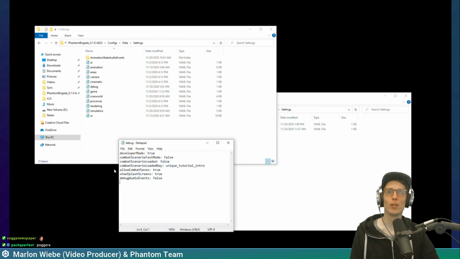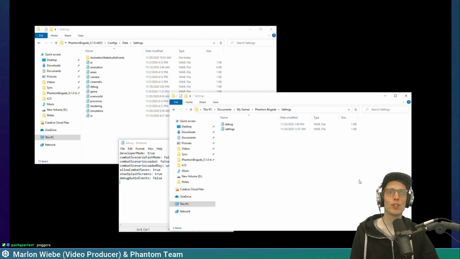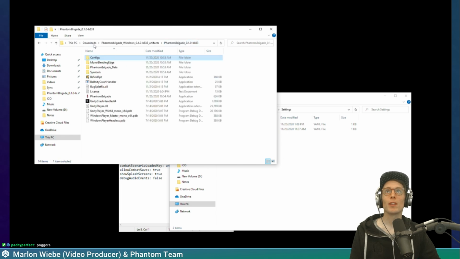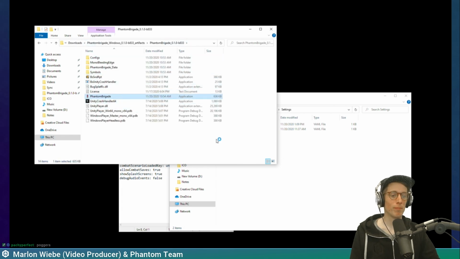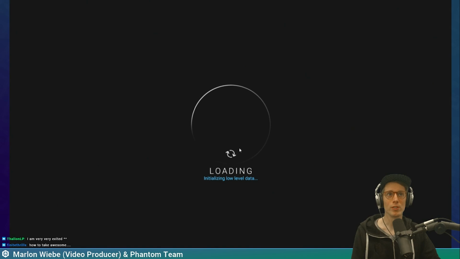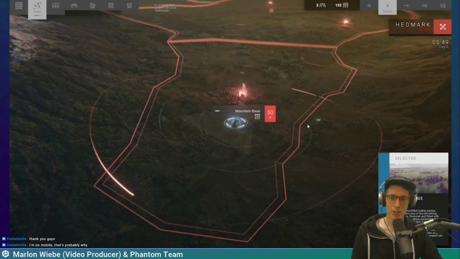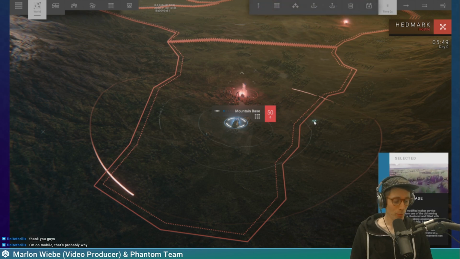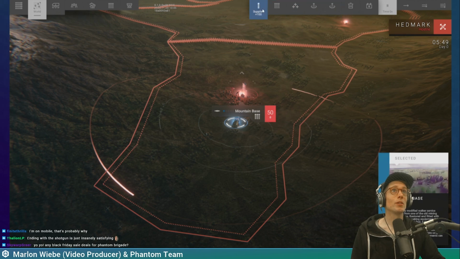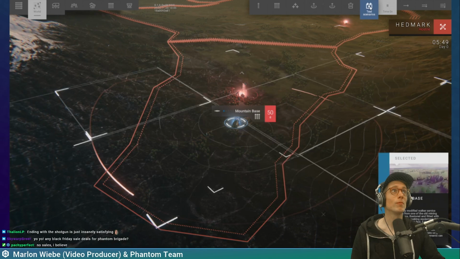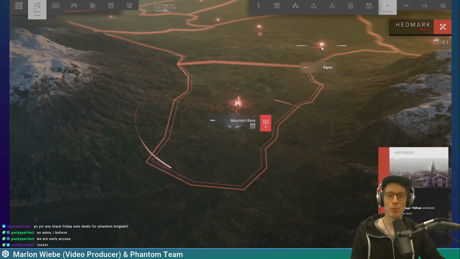Okay, now that we've turned on developer mode, we're going to go back into the build folder, and then we're going to launch the game. Now if we start a new game, once you enable the dev mode, you'll be able to press 9, and you'll get a bunch of dev tools at the top here, including getting supplies, adding hope, filling your inventory, and some test scenarios. Actually, let's go to one of those maps.